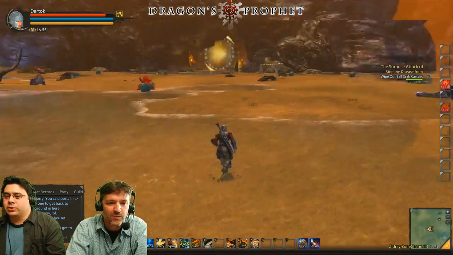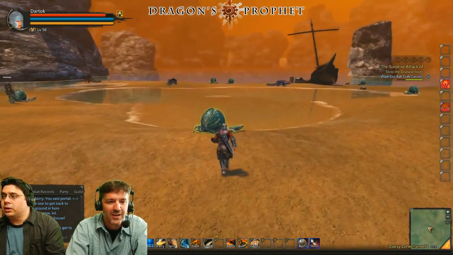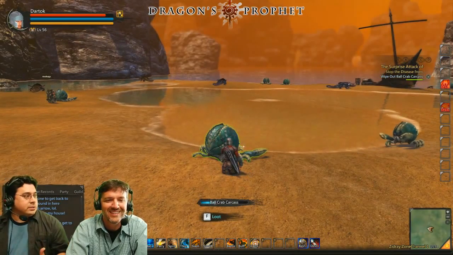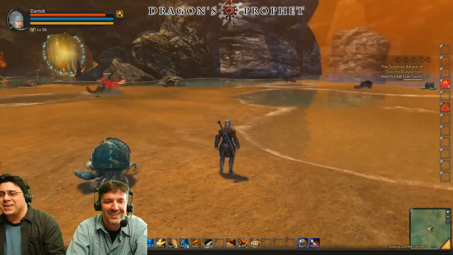Okay, so we're going to run around and just grab a few of these ball crabs and get the event updated a little bit. Who do we have over there? Someone else is also doing it. That'll help us out. And that's the nice thing with the public quest: everybody in the area has the ability to help out and participate in the quest.